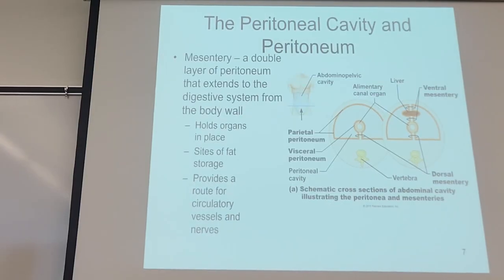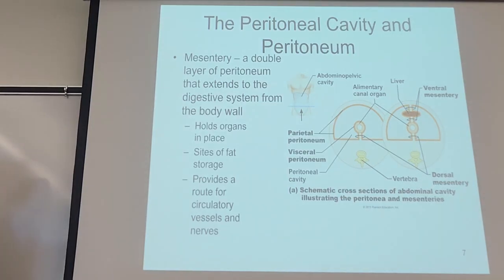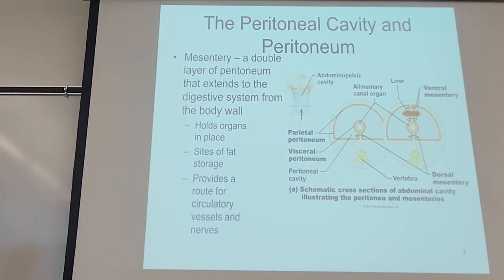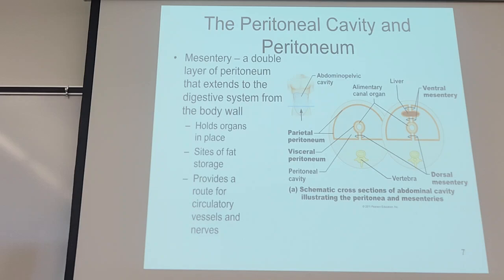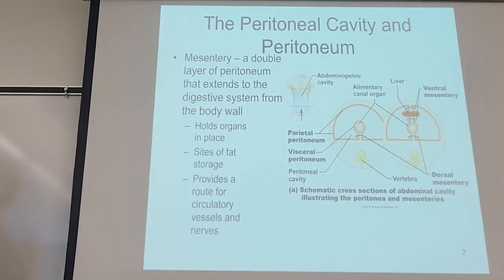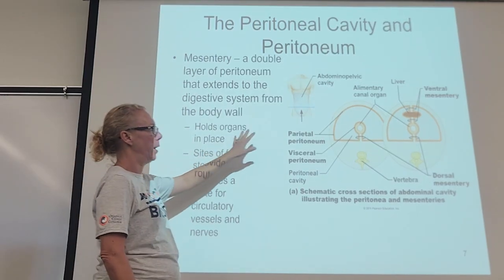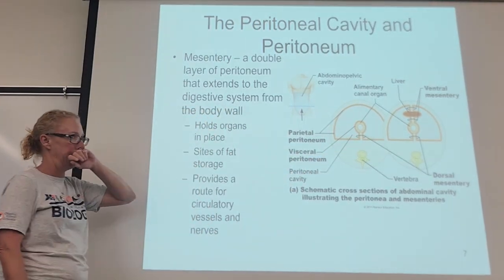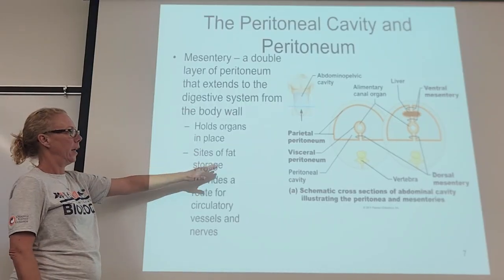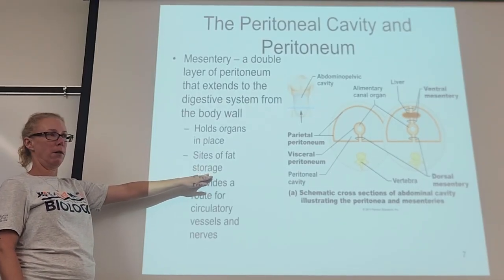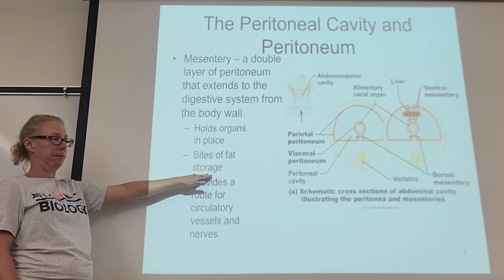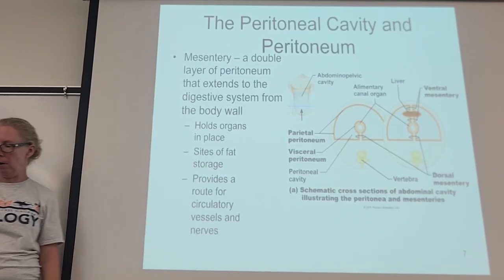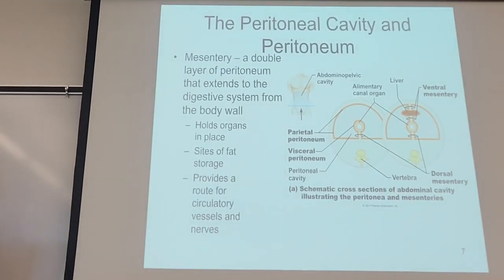Okay. All right, so mesentery. The definition of mesentery is essentially a double layer of the peritoneal membrane, okay? And we saw some of this in the cats, okay? We weren't specifically looking for it, but we did come across it, okay? So what mesentery does is it holds organs in place that are in the abdominal cavity, okay? It can also store fat. So most mesentery looks fatty. It looks like a fatty blanket, okay? And then it provides a route for blood vessels and nerves to come in and penetrate the organs.